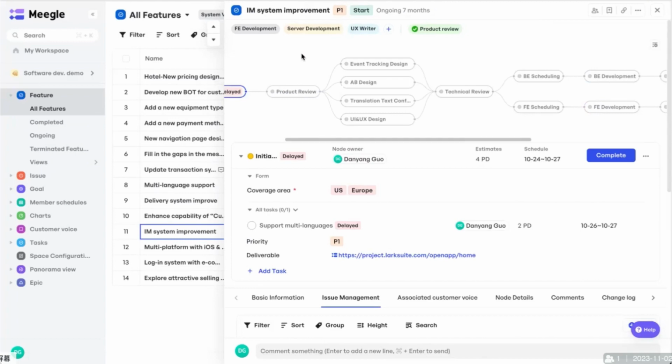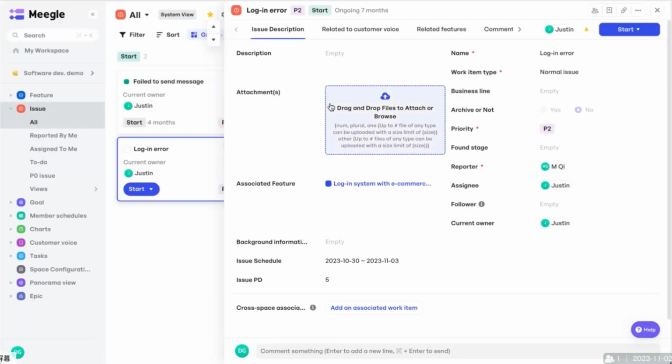Additionally, Meegle provides not only workflow mode, you can also use this status mode to manage simple processes, but with back and forth, such as for those issues where we don't need to set up a workflow. Instead, we choose a simple way to manage these issues with status. So with workflow mode and status mode, you can customize your own space and rely on your own configuration.